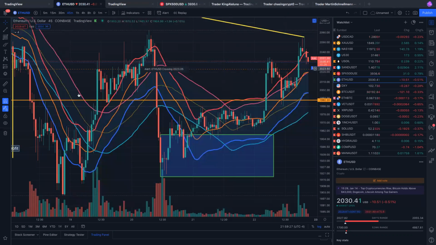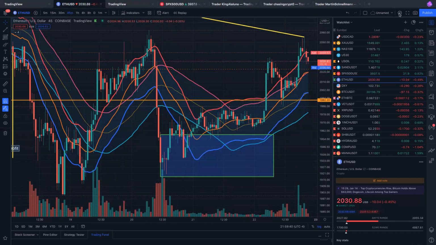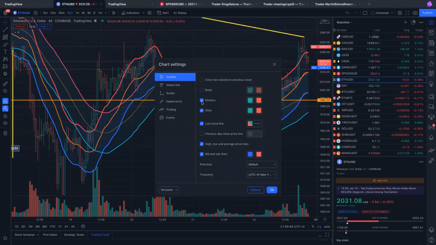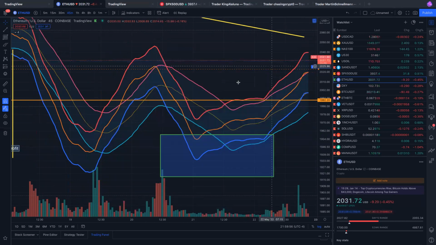So as you can see, I know it's a bunch of lines and everything up here, but let me hide my candlesticks first. I'm going to hide my candlesticks and go right over here, find my candlesticks and wicks, orders. All right. So guys, now that we got that, I can explain to you what this is here.